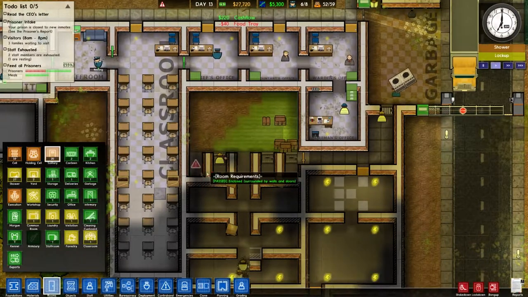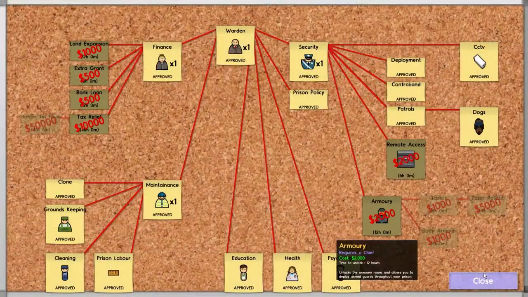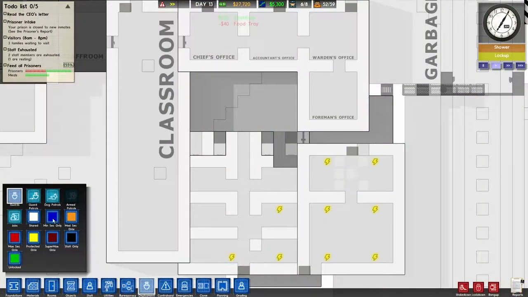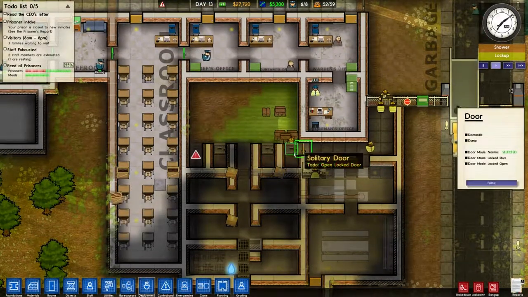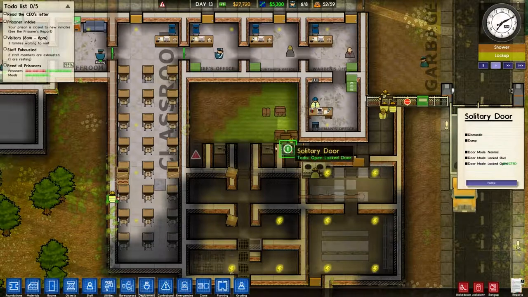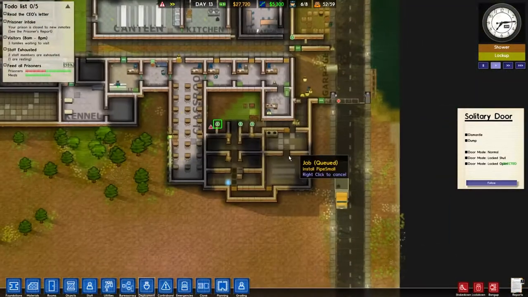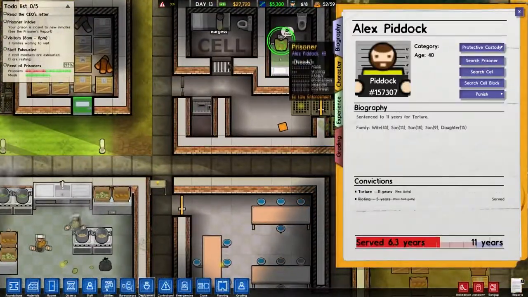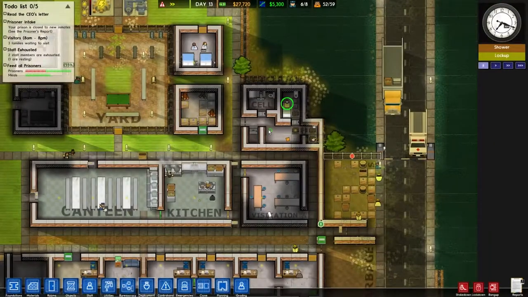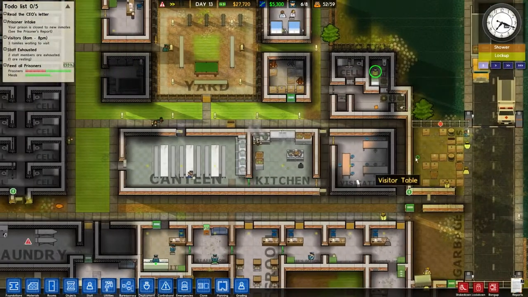Rooms. Solitary. 1, 2, 3, 4. And... whoops. And deployment. Yeah, I haven't got enough doors in yet, so that's the problem. Let's get that. It's open. It's open. It's open. These guys are going to be getting hungry. Oh, he's starving. Damn. I could do that. These guys dying on me. He's starving as well. What time is it?